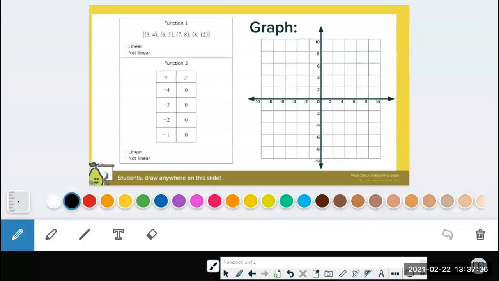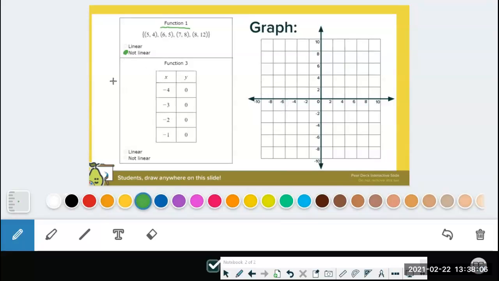All right. This is the last thing we're going to do. We're going to graph these together. I'm just going to use my pencil. Well, we'll also use the line tool this time. But I think maybe I'll use green for this first function. So you see we are still using the same functions as what we just worked with. This is the exact same function 1 we were just talking about earlier when we were figuring out its rate of change. Just in case you didn't remember, we determined that this was not linear.